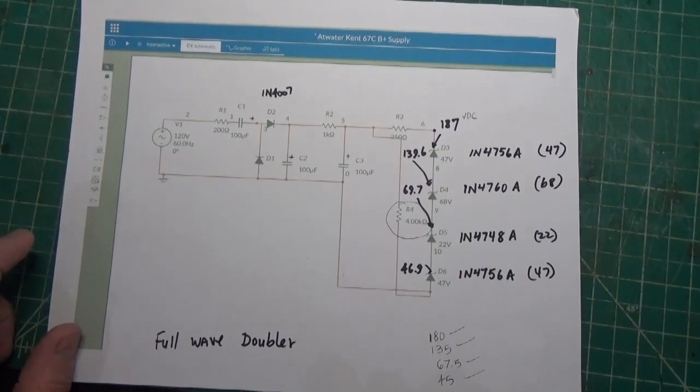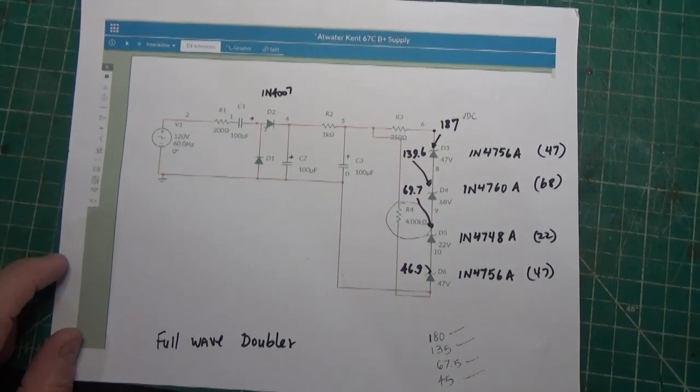I'm also going to put this diagram up on the screen so you can take a quick look at it. We'll do that now.